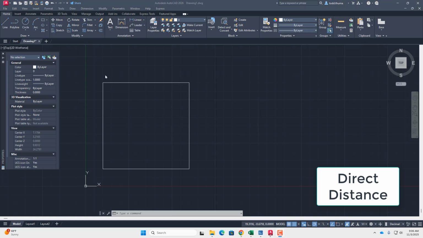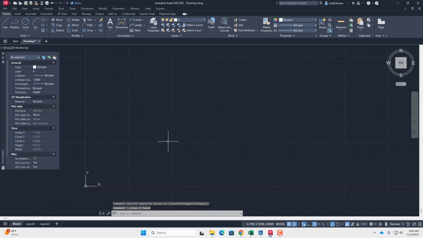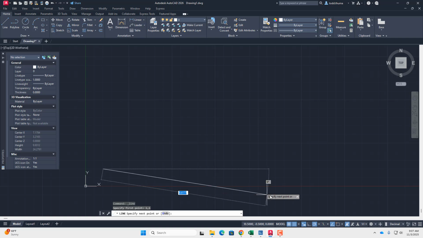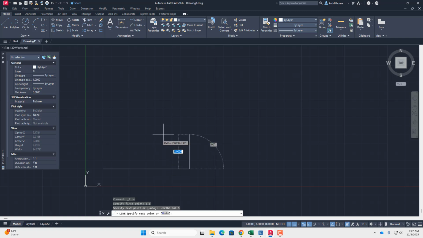All right, so again, I'm going to start by eliminating the box that I had. I'm going to come to the line tool, and I'm going to again type 1, 1 and enter, because you got to start somewhere with a line. And one of the things that will help me is I'm coming down to the right, and I'm going to turn on this ortho mode, okay? You don't always want to do this, but this will help. And you can see how I can go 5, enter, up, 5, enter.